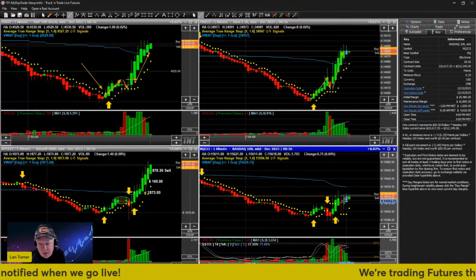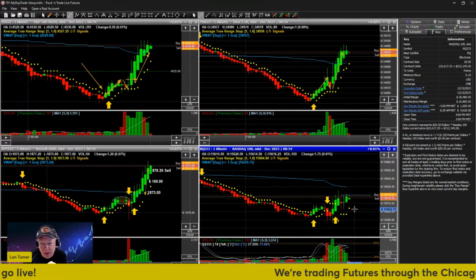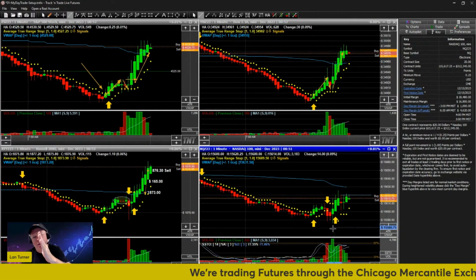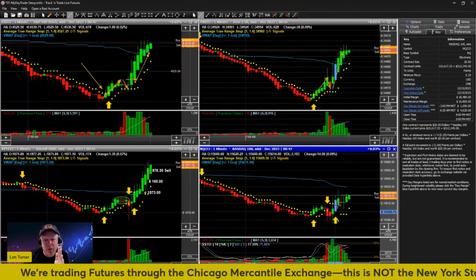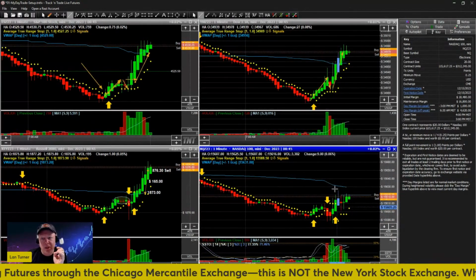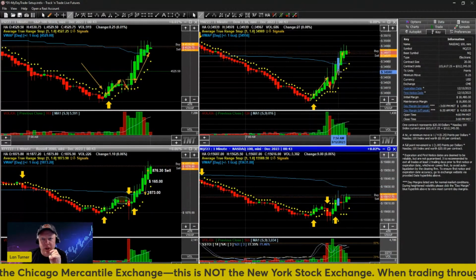So as it breaks above that little red and that little clearing bar right there after a rally, it's not a very strong buy signal because it only had two bars. I would like to have seen 3 or 4 bars, but we got a much stronger one here on the Dow.